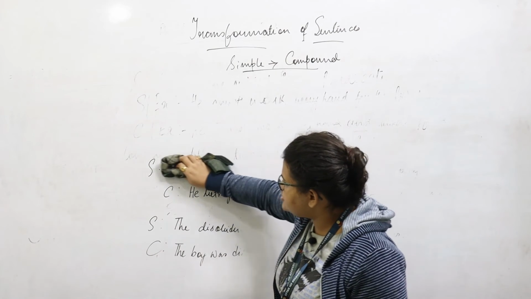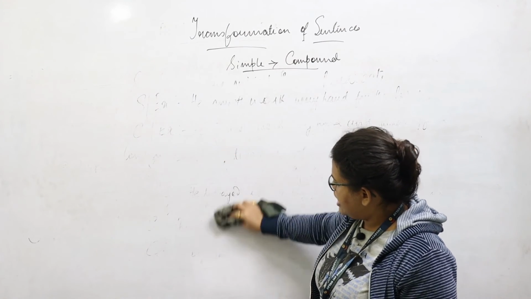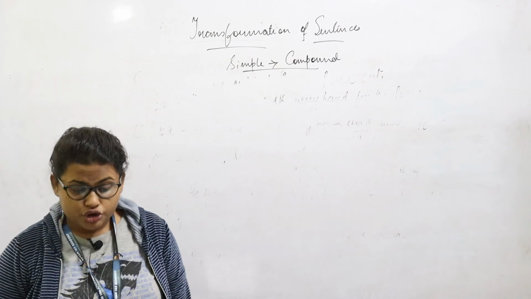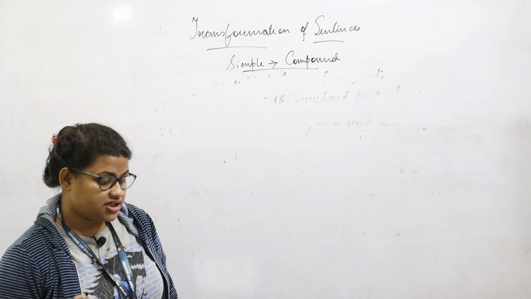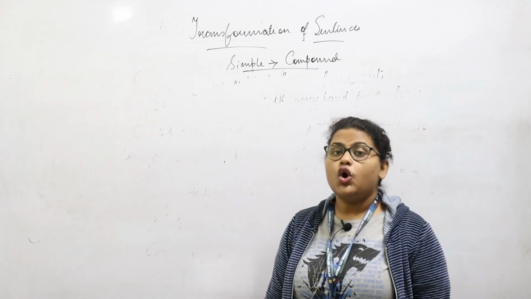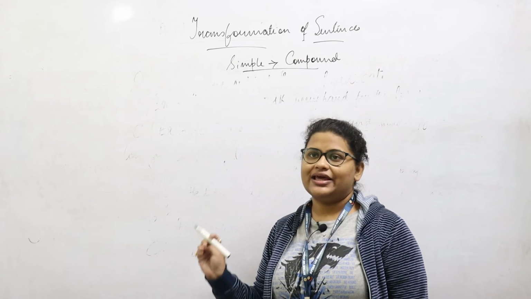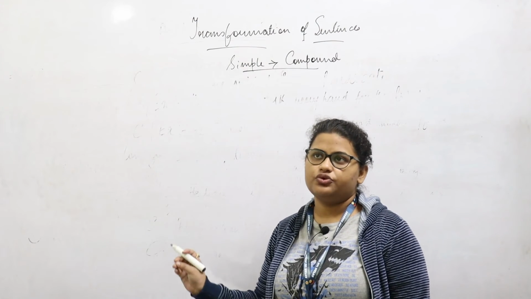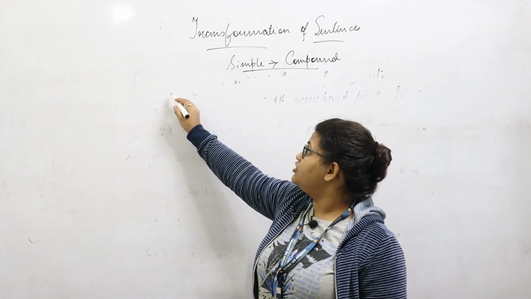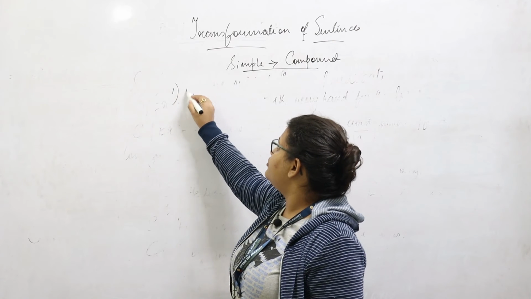So what does a simple sentence mean? A simple sentence has just one principal action happening in the sentence, like there is one subject and one predicate, and there is no coordinating conjunction or any joining word in the sentence. And a compound sentence is one which is joined by a coordinating conjunction like and, so, therefore, henceforth, nevertheless, any of these. So as I showed you these examples, you can try and do it by yourself.